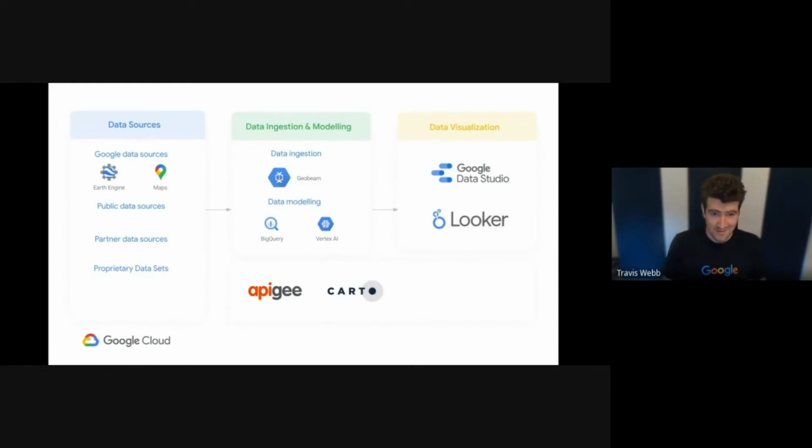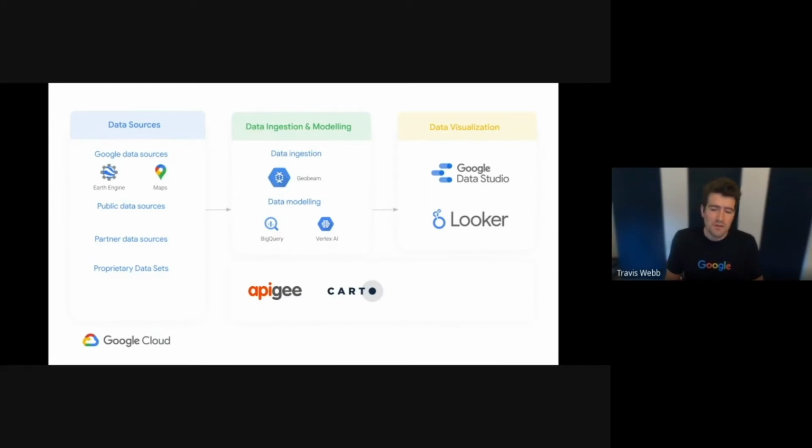If you look at the left hand, yes, it always starts with data. You can integrate with all the places you are getting data currently, along with the 50 petabytes or so of data that Google brings to the table in the form of analysis-ready data sets available in BigQuery and Earth Engine out of the box. BigQuery is our cloud enterprise data warehouse, and Earth Engine is our platform for earth science and data analysis.